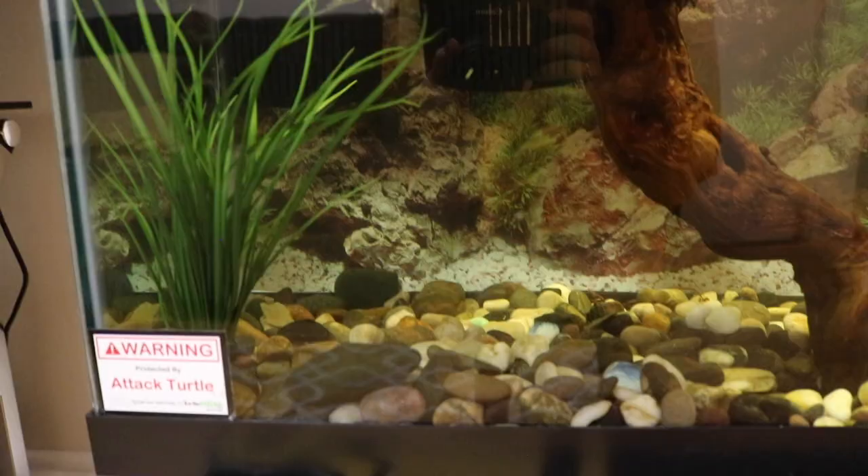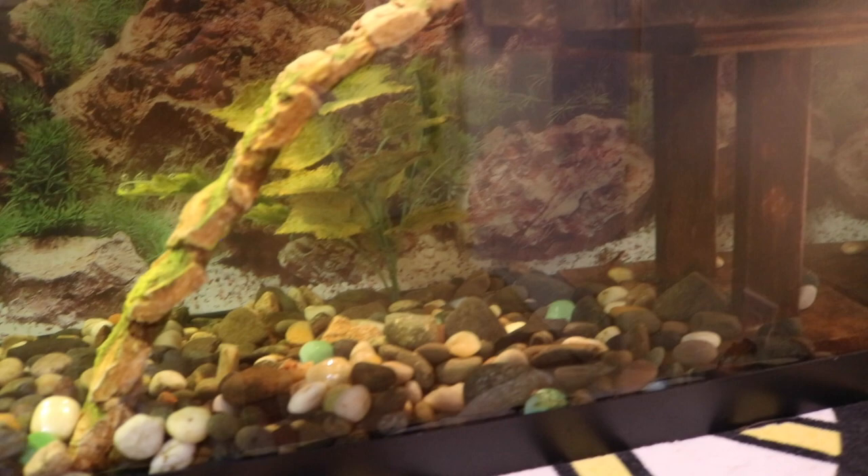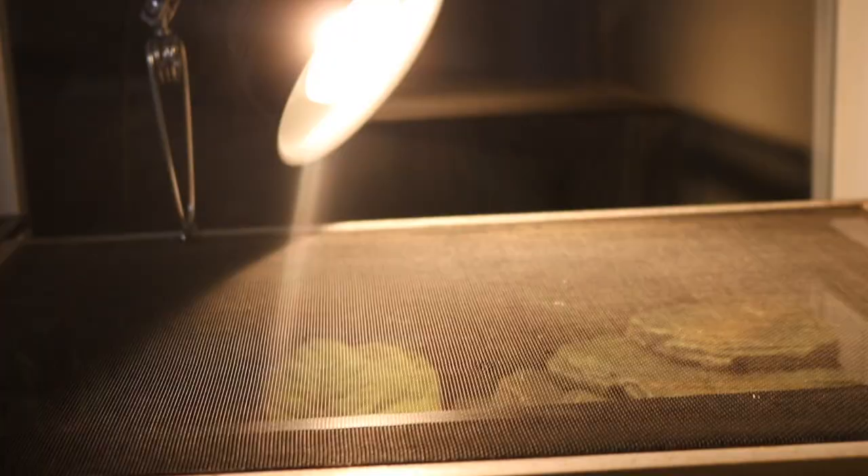As you can tell, Mango and Chip are both doing really well and they're both growing. Besides the whole tank upgrade in size, I've added a few things — starting with their basking area. I made a little wooden platform at a decent height so that they can climb up.